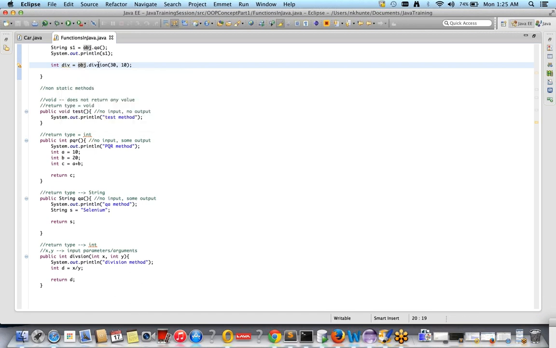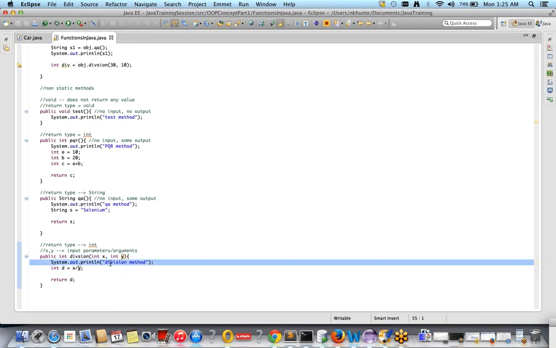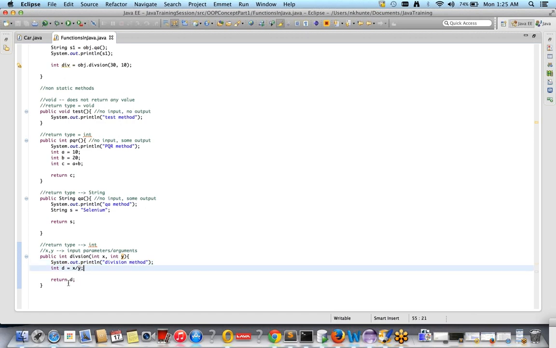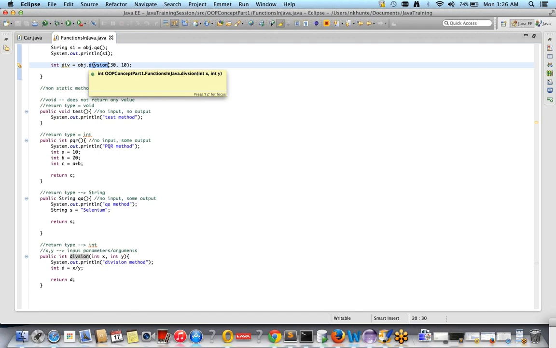3. I'll repeat. The division method will be called with 30 and 10, two input parameters. 30 will be given to x and 10 will be given to y. And in the division method, d equal to x divided by y. It means d equal to 30 divided by 10. It means d equal to 3. And return d. Return d means 3. 3 will be given to obj dot division, and obj dot division will give this 3 to div.